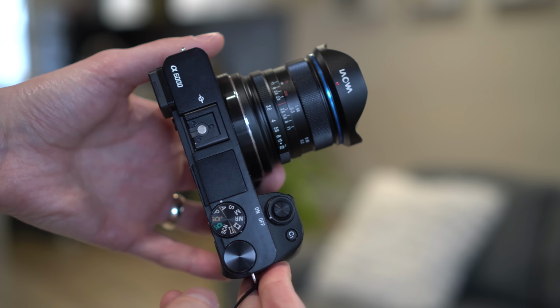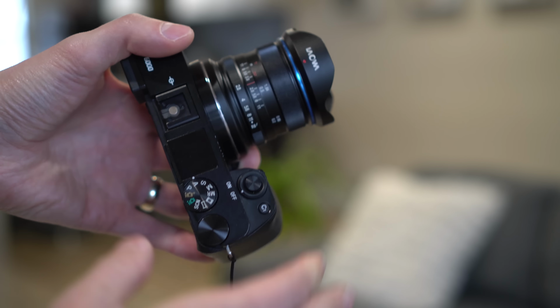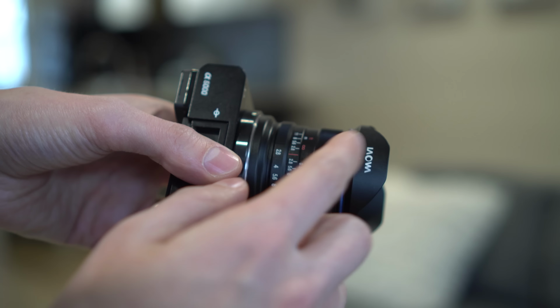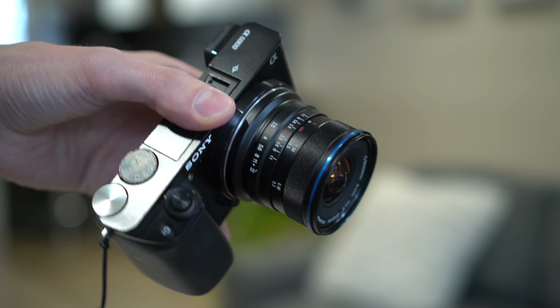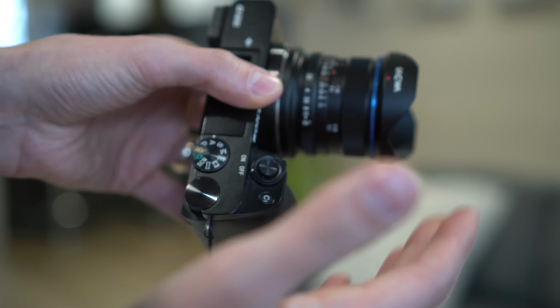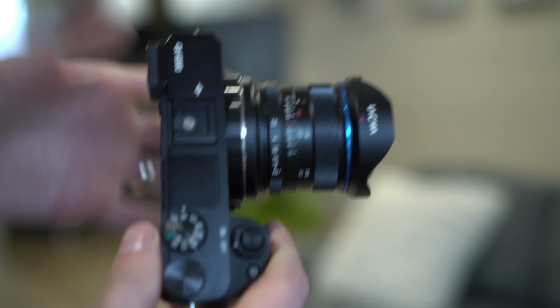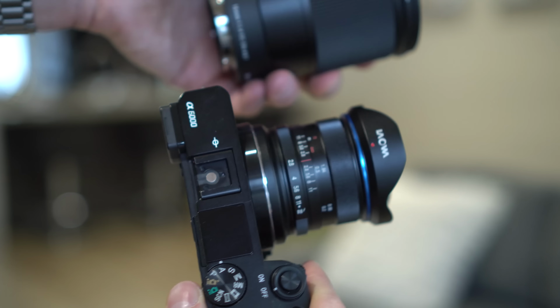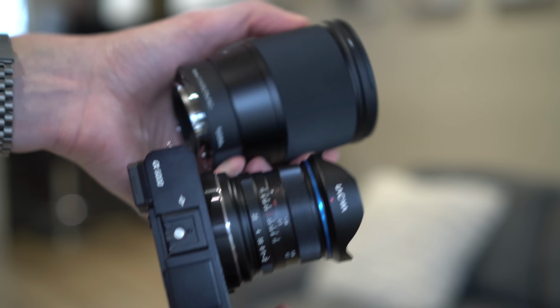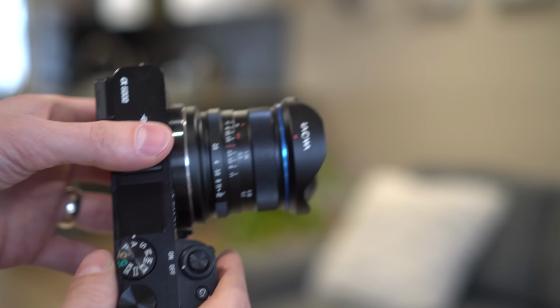Here is the lens mounted on my A6000, and it is a very well-suited lens for this camera body. I like the blue accent ring, especially with the lens hood off. I think it just looks really nice. The lens is lightweight. It's relatively compact. In fact, if you compare it to something like the Sigma 16, it is quite a lot smaller and also a lot lighter than that setup.